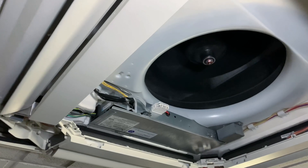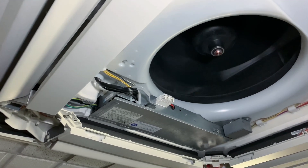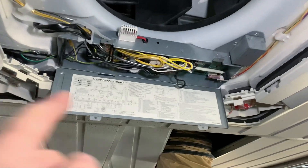Right — I probably should have said first: before you start any of this, turn the power off to the unit, whether it's a local isolator or a spur. Isolate the power, lock it off, and then test that you've got no power. The next thing you want to be doing is getting this cover off here.